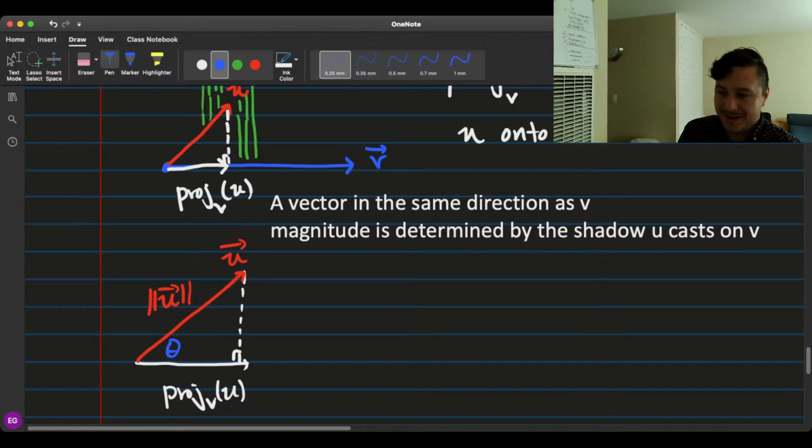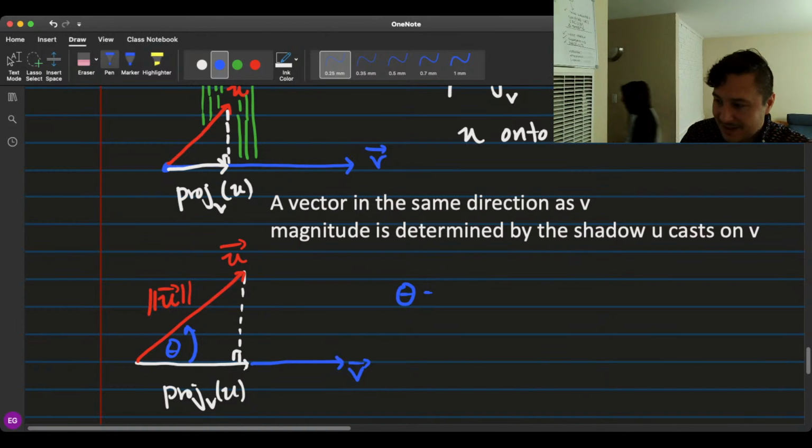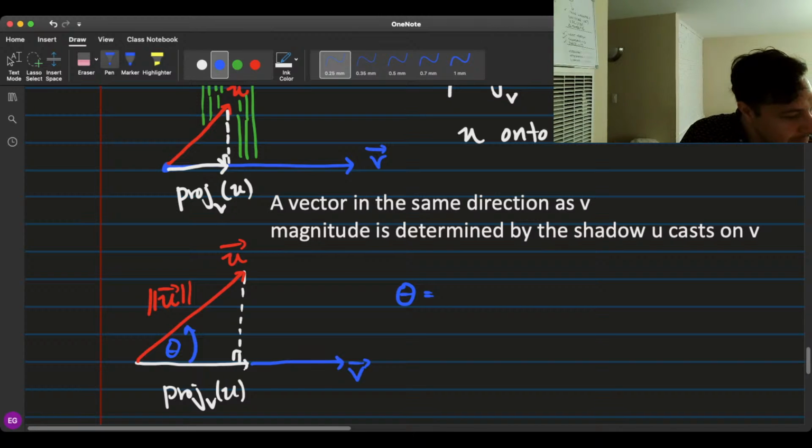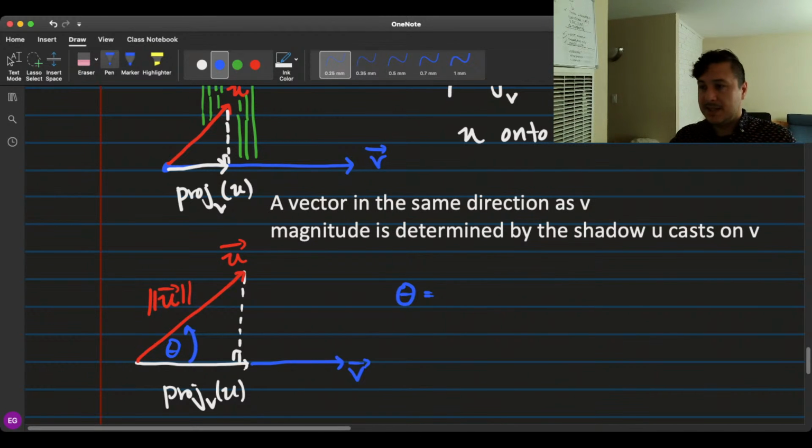Yes! Remember how we started with figuring out the angle between two vectors? Yeah, exactly, because I know that the projection of u onto v is the same direction as v. So I know that my angle is equal to the... Okay, wait. Let's make sure I write this correctly. Actually, let's not say that. I have a better thing to say.